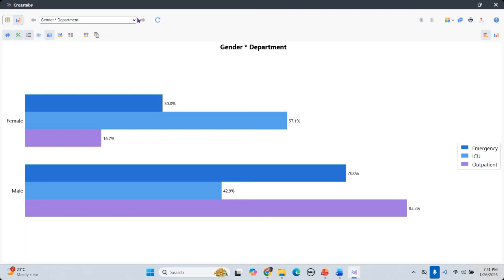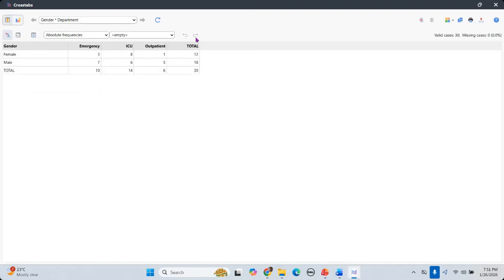And come to the table again. We got the table. Now, I just want to go one level higher. Instead of talking about cross tabulation, I want to conduct the chi-square test. The difference that I'm seeing right now, whether it is having any statistically significant difference, like the people belonging to male gender and working in a particular department, is it having any association? I want to see that. Okay.